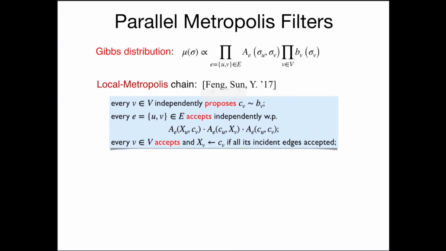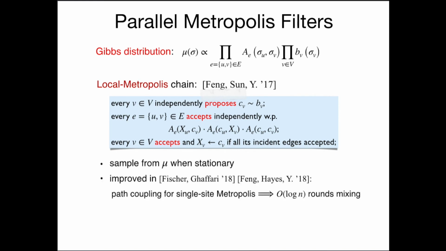And this parallel chain is correct in stationary, and it mixes in log n rounds. Actually, it's the lazy version that mixes in log n rounds under the same path coupling condition as for the sequential Metropolis chain. So it successfully parallelizes the mixing of the sequential Metropolis chain as long as the mixing is due to path coupling. And this parallel chain circumvents the max degree barrier, because in every round a constant fraction of vertices are successfully updated in expectation, no matter how large the max degree is, or even unbounded. And also this algorithm has been applied in the local computation model.